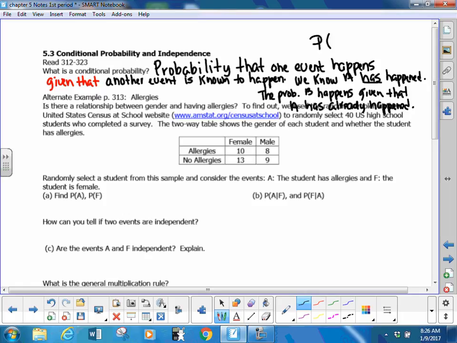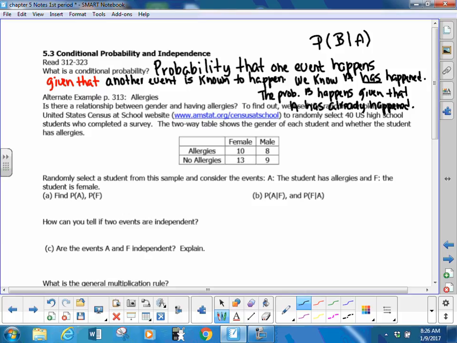Okay, you would say, what is the probability, big P, open your parentheses, what's the probability of B, given that, you know the given that symbol? Straight line, A has already happened. The second thing, the thing right here, is the thing that's already happened. The first letter is what we're trying to find out. So, what's the probability that we get sick, given that we were around someone that was sick? But whatever is here already happened, and that's the only one we're looking at. So let's just kind of work this down so we can find it.